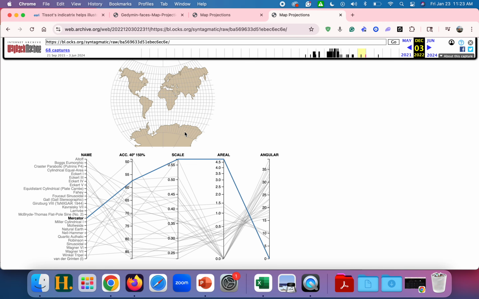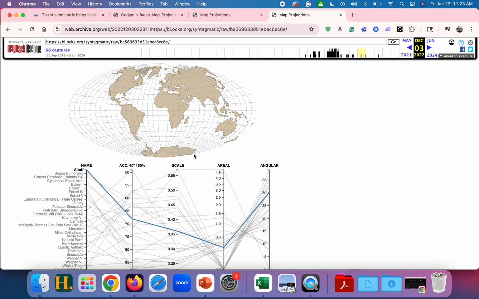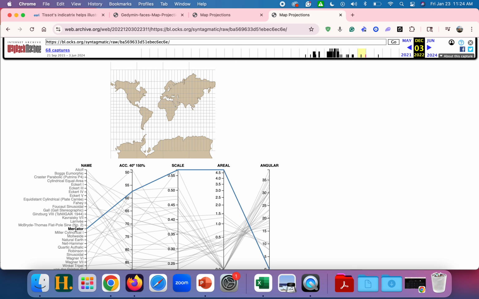And then we have here a parallel coordinate plot that essentially does the same thing, but gives you a little bit more mathematical underlying evaluation of distortion. So in this one, let's go again to the Mercator since we're used to looking at that one. There are various different scales here.